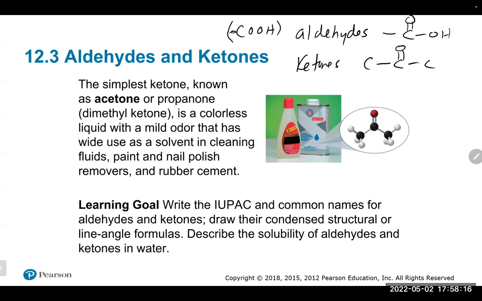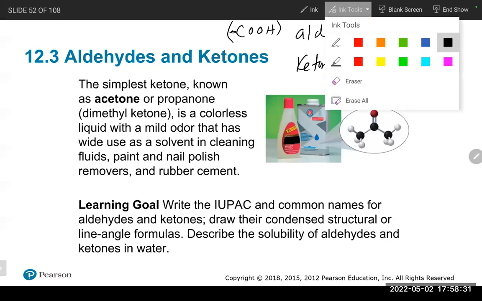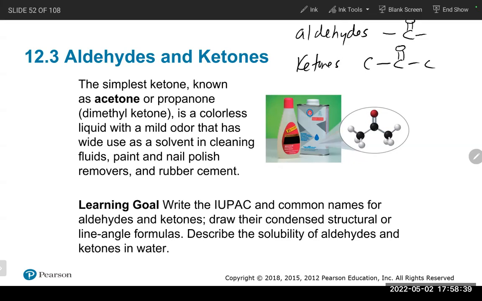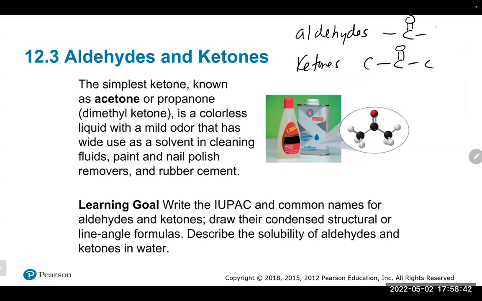The simplest ketone is known as acetone or propanone, sometimes also referred to as dimethyl ketone. It's colorless, and it's like nail polish remover and stuff like that. Now, I'm sorry, I wrote the wrong form. I wrote a carboxylic acid there. That would definitely not be right. Sorry about that. Let me fix that. That is what it should look like, with the H. So it should look like this, carbon-oxygen double bond with the H on the aldehyde. Again, the ketone has 3 carbons in a row. What I wrote is a carboxylic acid, which is one more step down the road.